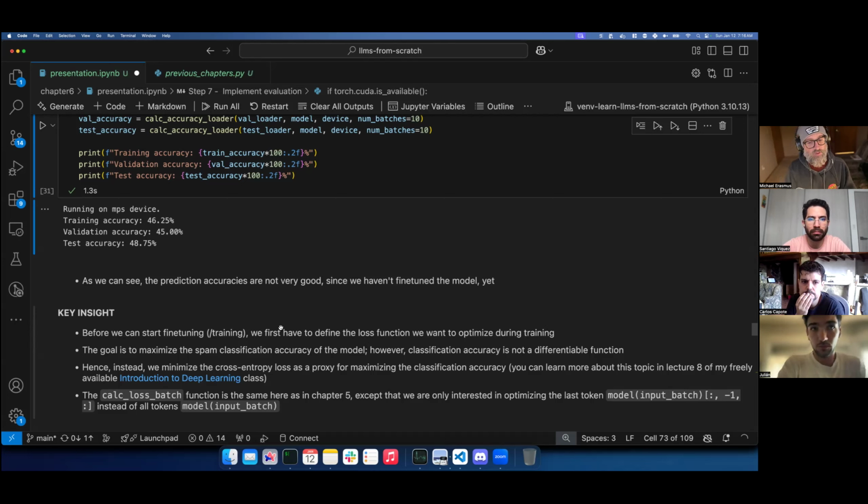What we're doing is assuming that as cross entropy loss goes down, our classification accuracy will go up. And generally that is a good assumption to make. But it is important to understand that both those metrics are important, but cross entropy loss is a proxy for this accuracy metric.